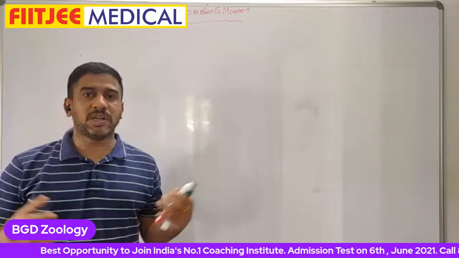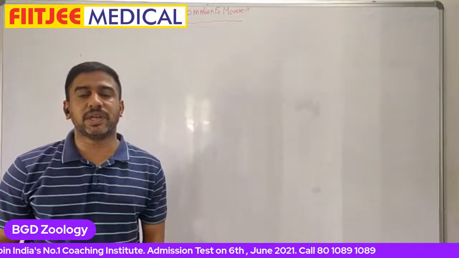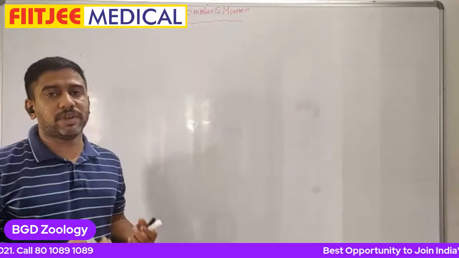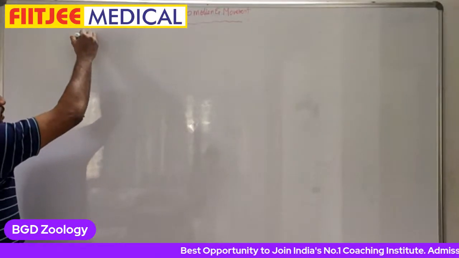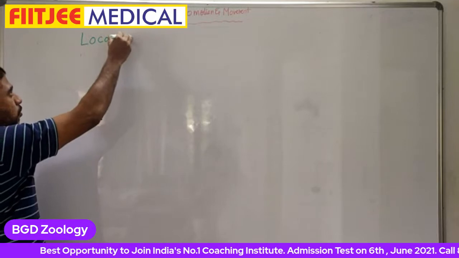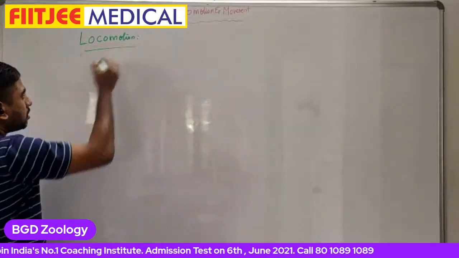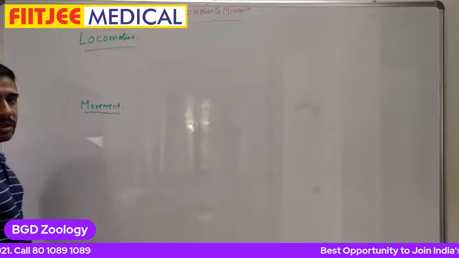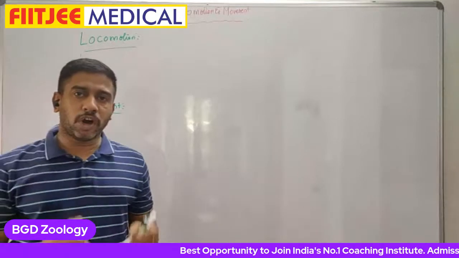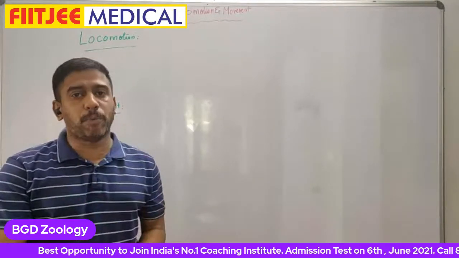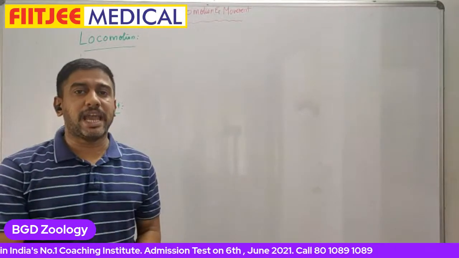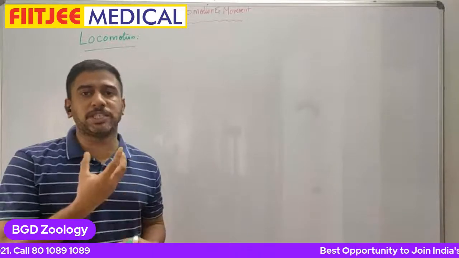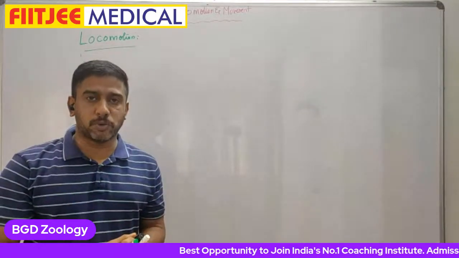But what is locomotion? What is the difference between locomotion and movement? We can just see that. When will a movement become locomotion? That we can see first. All of you please look into that. We have to first understand that. Just imagine your movements are making some displacement of your body. Then you can call it a locomotion. Let me repeat: your movements are making the displacement of your body, then you can call it a locomotion.